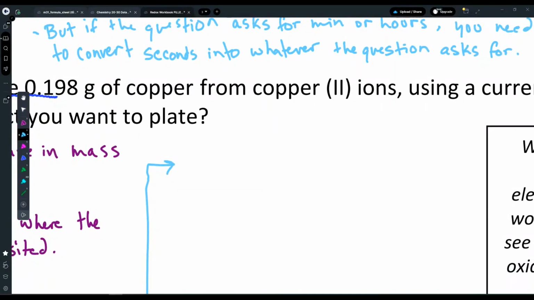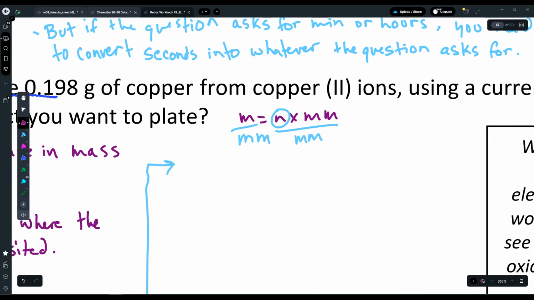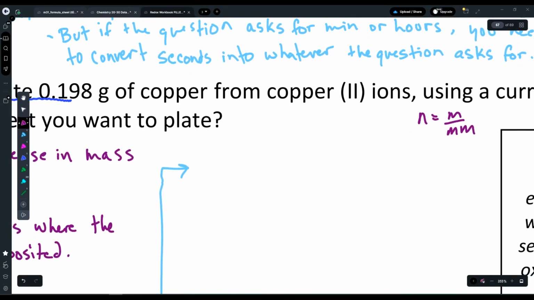Okay, so we know we want to find moles. If you really want a formula to use, you can take that mass is equal to moles times molar mass and rearrange it to isolate for moles. So molar mass is multiplying moles, so I do the opposite, which is dividing. So mass divided by molar mass is equal to moles. So actually I'm going to write that over here so that I can show you that with unit analysis we're doing the exact same thing.